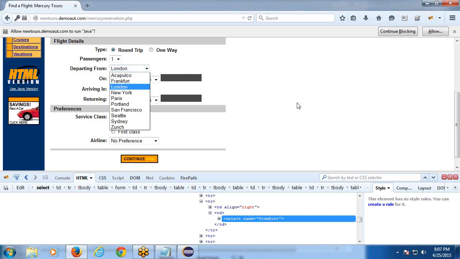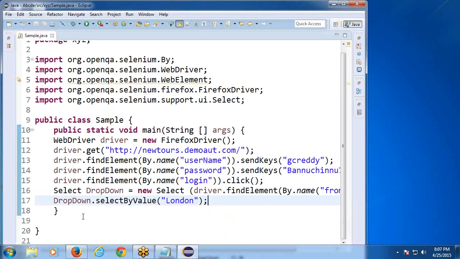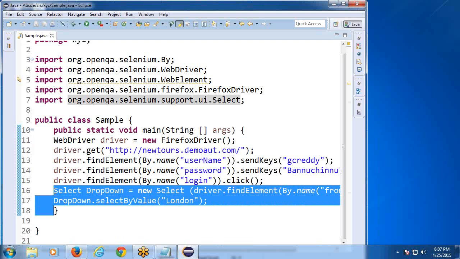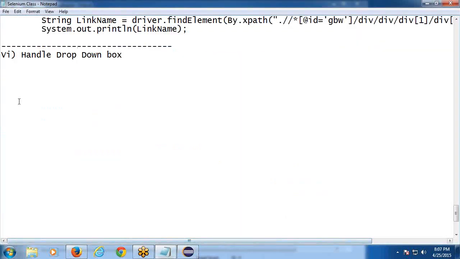London is the third item. See, select drop down or list box item by value.